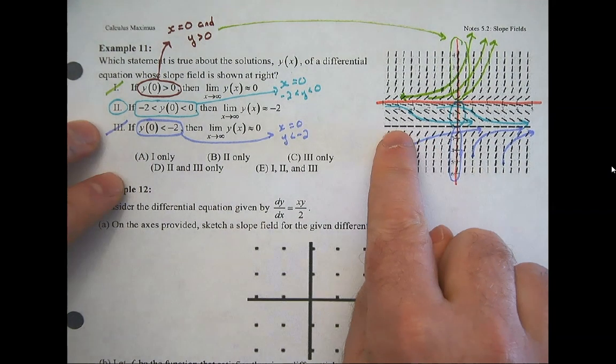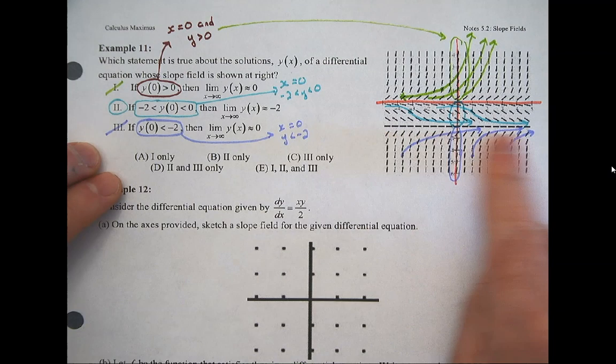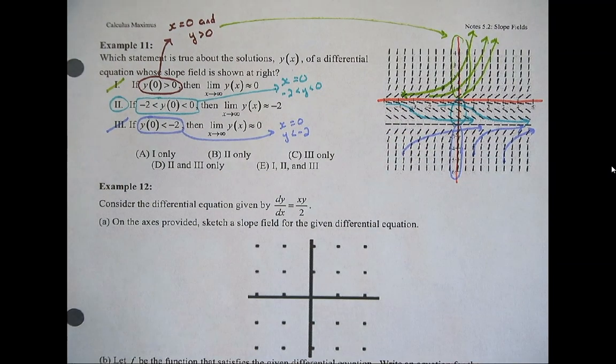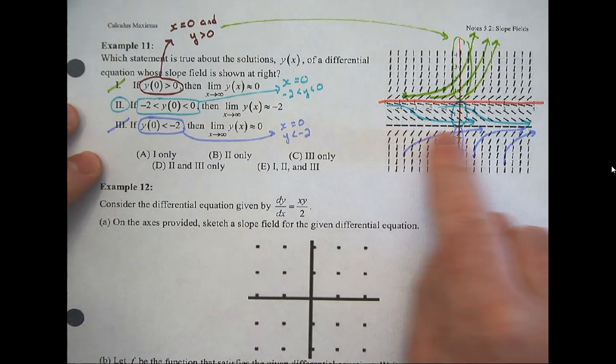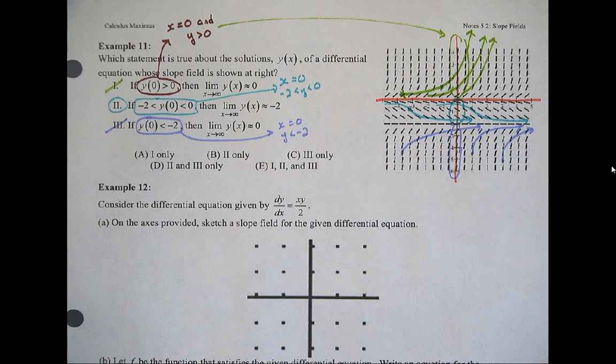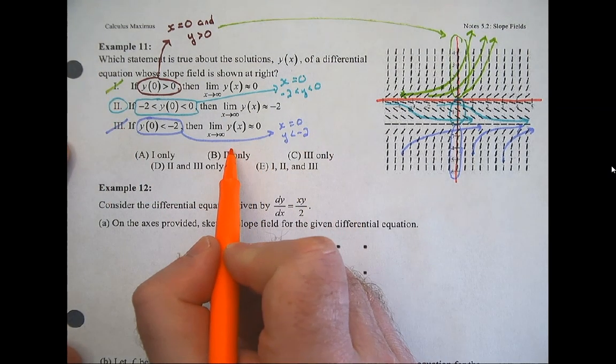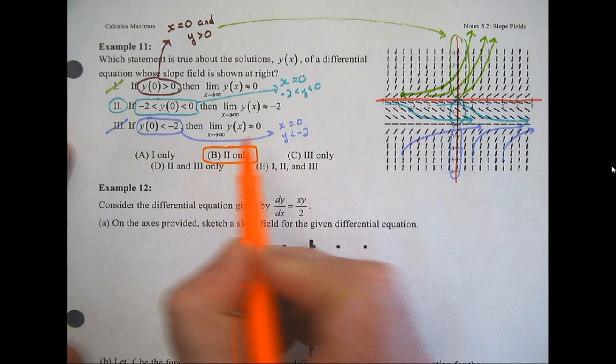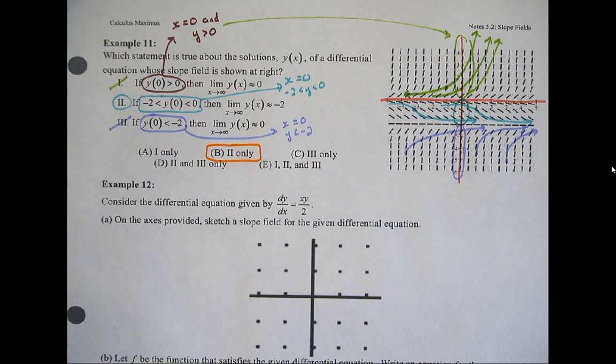So it's kind of confusing. The way they drew it, you might be susceptible to just looking at the graph and saying, "Oh, yep, there's my y-axis." No, or x-axis. No, that's not true in this case. You got to be a little careful. So which one? We only knew that 2 was the only one that was good to go. So 2 is our answer.